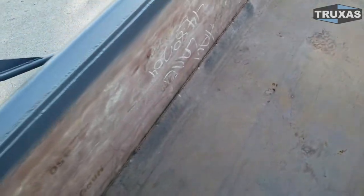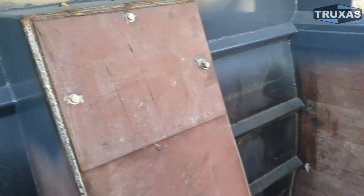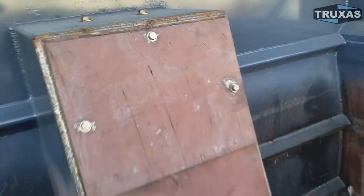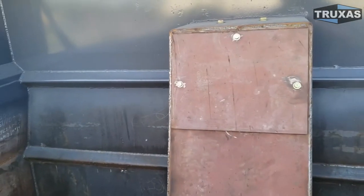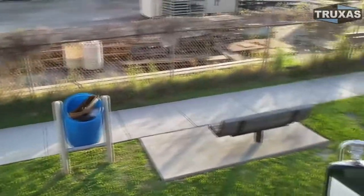Another maintenance issue we helped eliminate is at the top of the cylinders. They have an access panel where typically the cylinder is greased. With these Haiva hoists, there's a bearing in the top — no need to ever jump in and grease that, though you can check if the bolts have come loose. That's something to watch for, but it's very rare. The only real maintenance this dump body needs is some grease at the bottom where the cylinder mounts to the base.